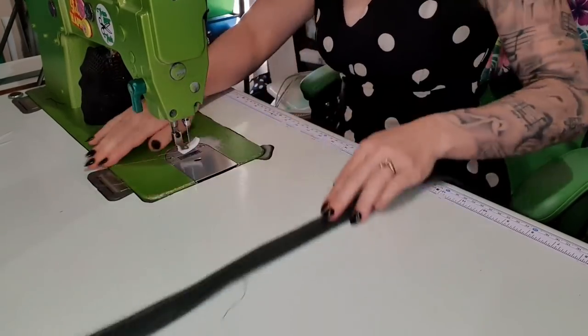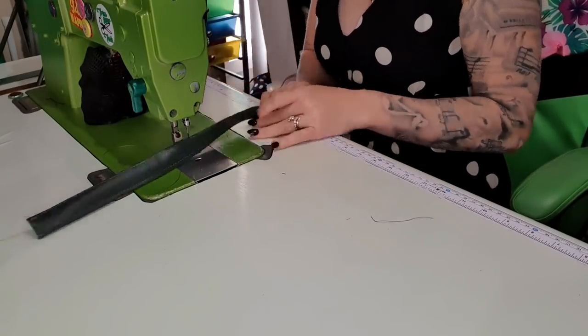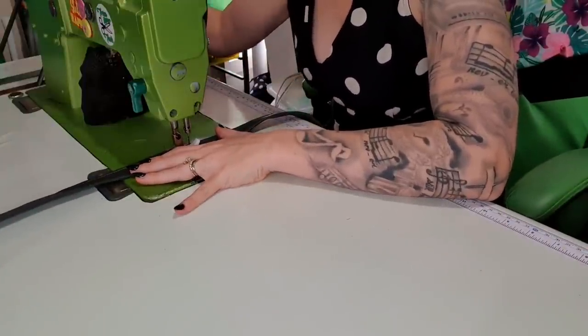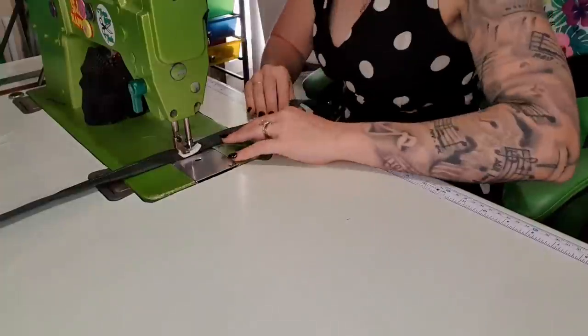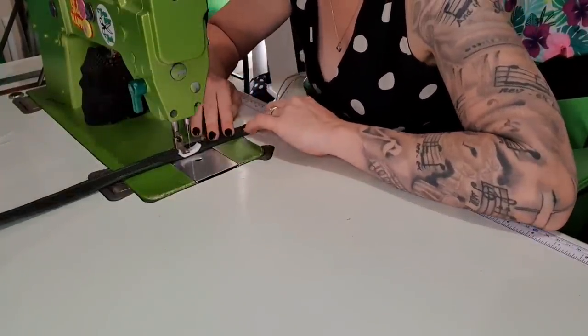All right. Trim off the tails, push them into the bin. Now my bin is at the end of the table, so I can just push it off the end of the table and it won't fall on the floor. Well, most of the time. Sometimes I still miss.